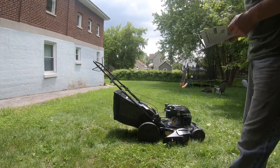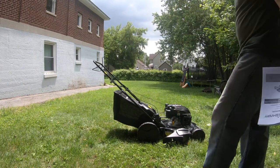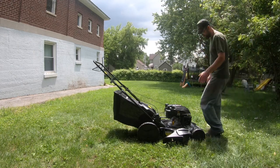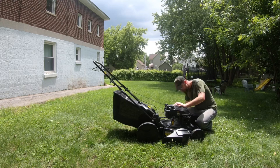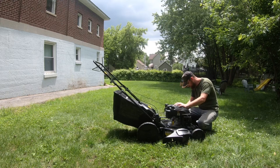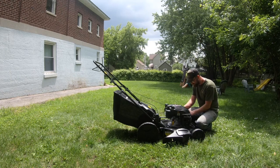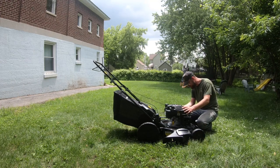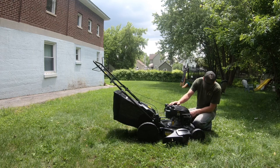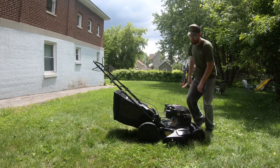Alright guys, so I went and got the manual. I mean, we're starting it like any push mower. There's really no reason for it to be stalling at this point, other than we're not getting fuel through the lines all the way. So, I'm going to pull this off, look at the air cleaner. Nothing in there blocking it, which is a plus. Could be just doing this because it's brand new. You know, things aren't primed with gas quite yet. So let's try it again. Four, five. I'm going to go six this time. We'll push it, see what happens.